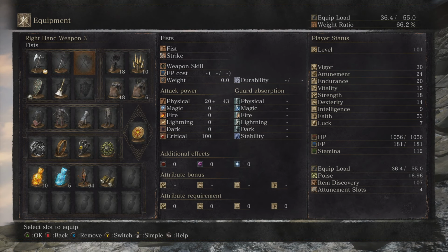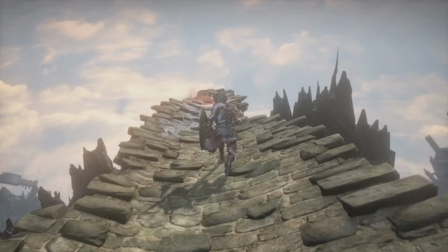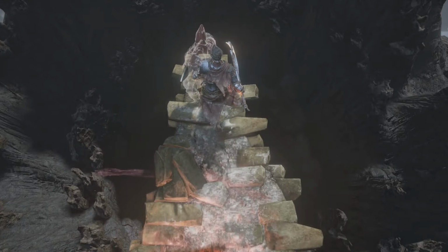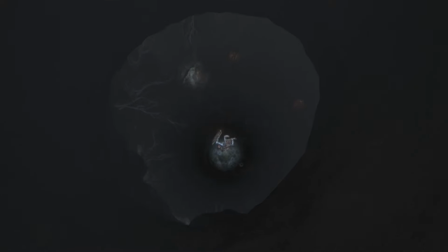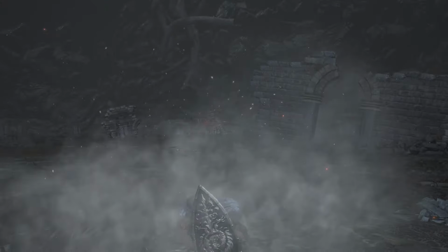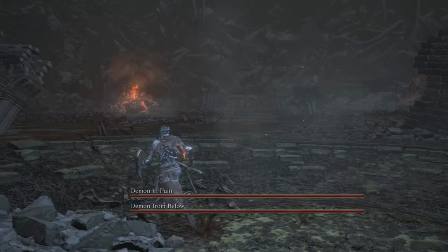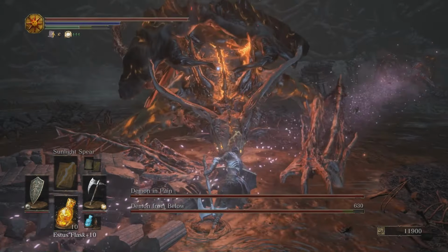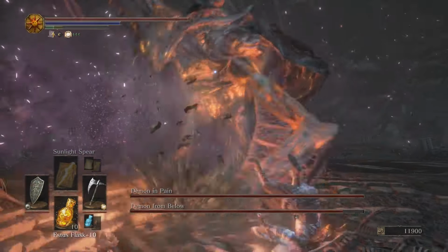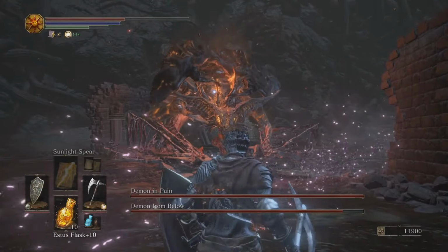I'm not sure if the boss is weak to lightning. Guess we'll find out. Okay, remember I mentioned there are two bosses? There's the demon in pain and the demon from below. We fight both at the same time, and then they will combine for the second phase.